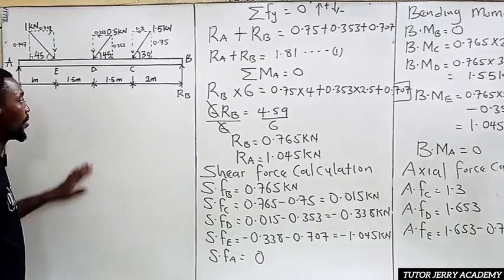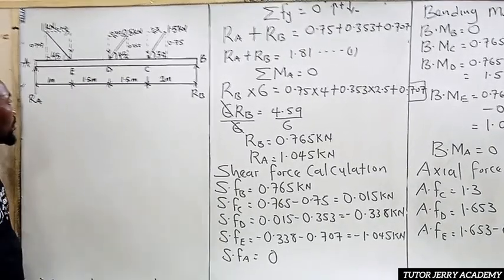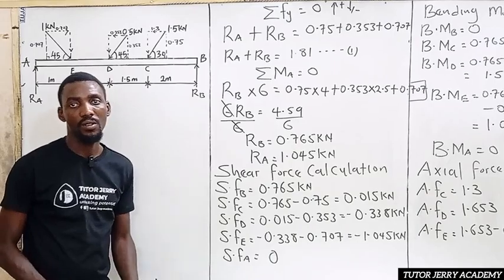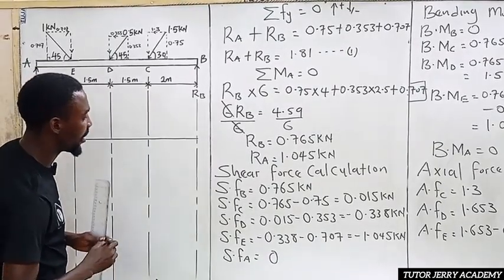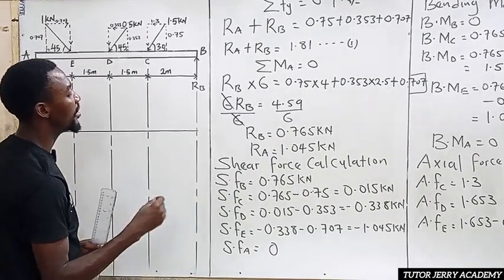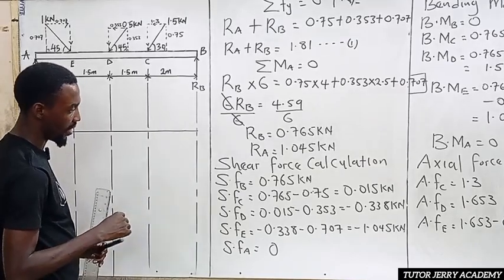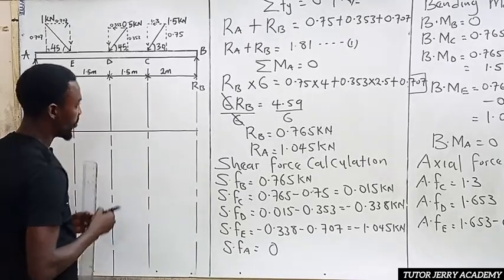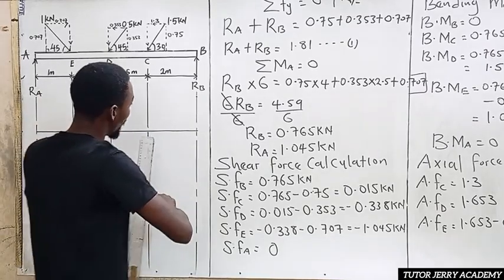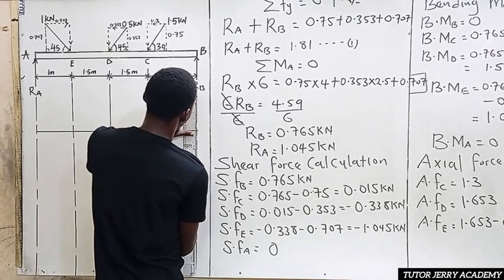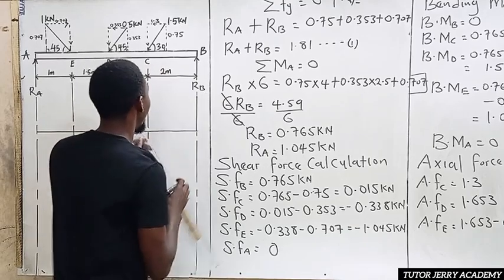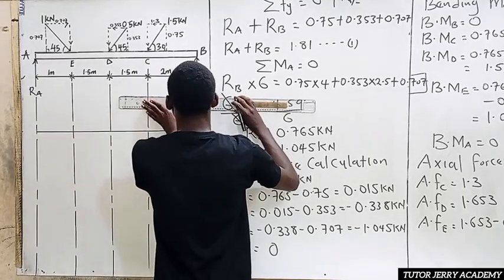force calculation. So now we are going to draw our shear force, our bending moment, and our axial force diagrams. Stay tuned. Start with the shear force now. The shear force diagram. So the shear force at point B is 0.765. All right, and which is the highest number. So let's take this point to be our 0.765. All right, so we are going to join this point to this point here. All right, and between B and C we don't have any load, so we are going to have a constant line here.